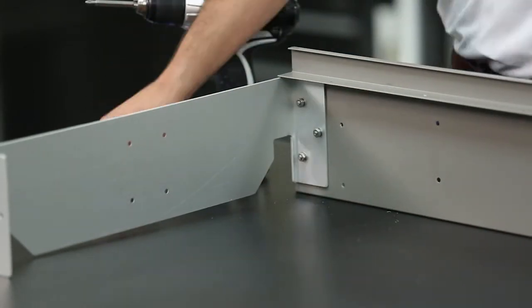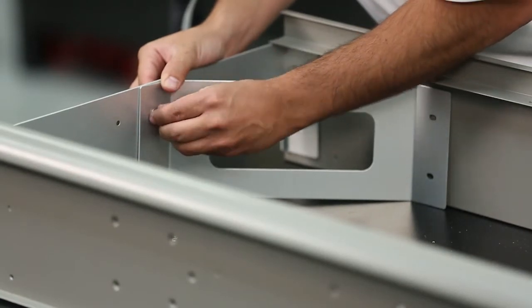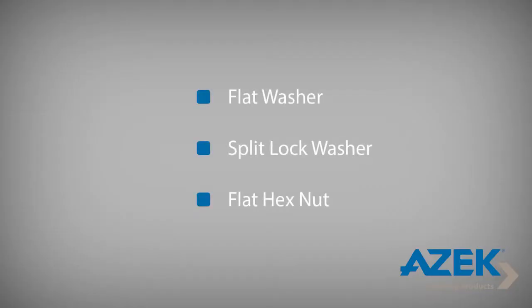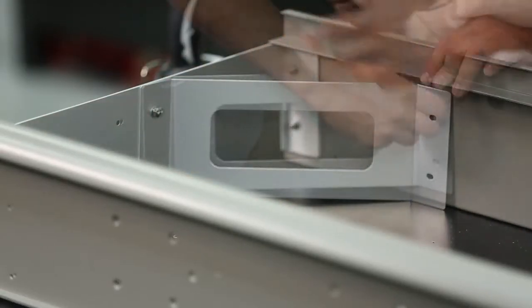Tighten the screw with a hex nut. Repeat for all corners. For a shorter bench, note the markings on the side of the bracket and cut the bracket to length for a 4-foot or 5-foot bench. Next, you will install a corner brace in each corner. Install the brace by inserting a flathead machine screw from the outside and securing with a flat washer, a split lock washer, and a flat hex nut. Repeat this on all 4 corners.